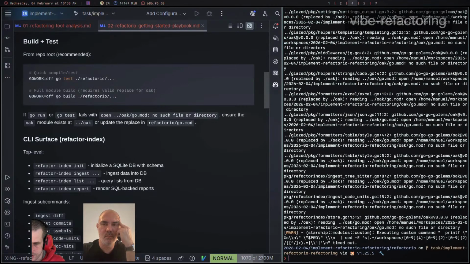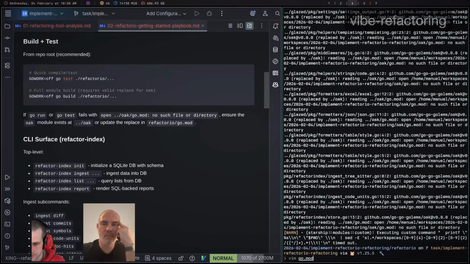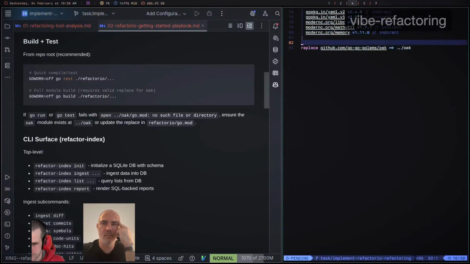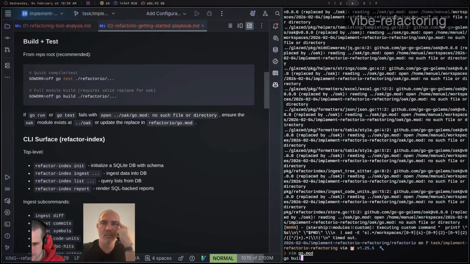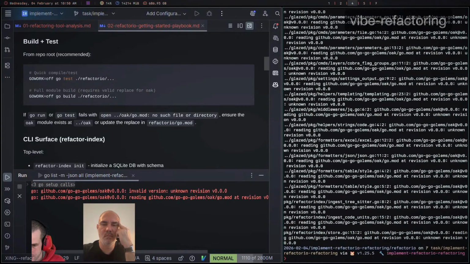Oh fuck. It's because it was in a mono repo before. It was in a multi repo, sorry. So we're just going to remove this. Then hopefully that will work. Oak at revision 0. Go get github.com golem Oak at latest.